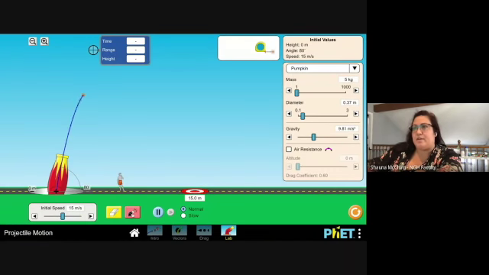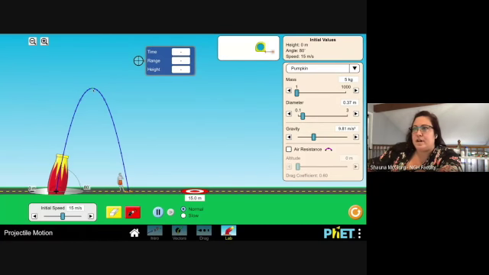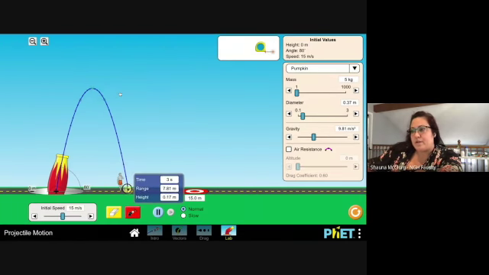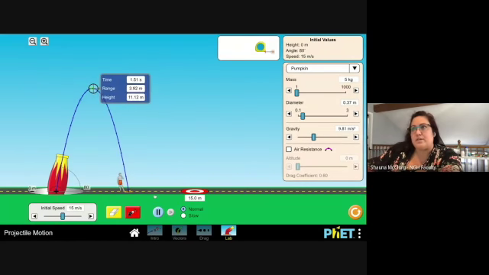my cannon or shoot my pumpkin. Okay, and my pumpkin lands right there. All right, see this little green dot? That is exactly at the top. Okay, so I can decide, okay, am I going to measure there or am I going to measure here? But wherever I decide to measure, I want to do it at the exact same spot every single time.